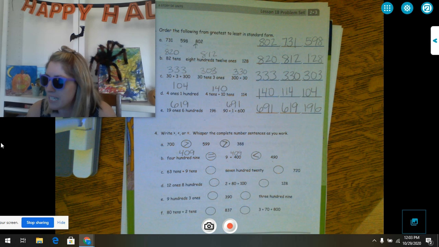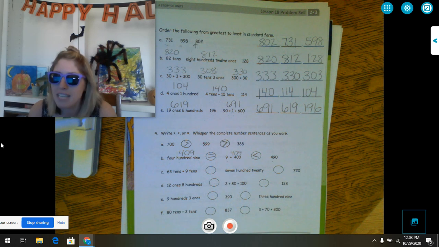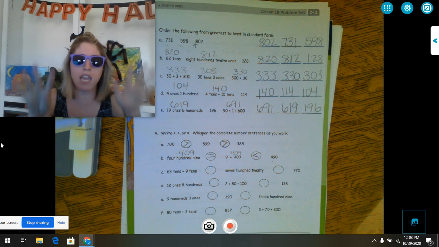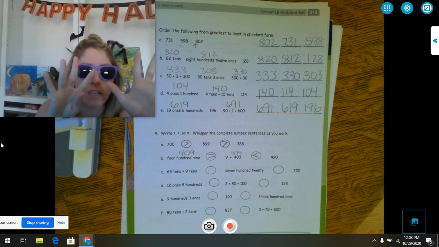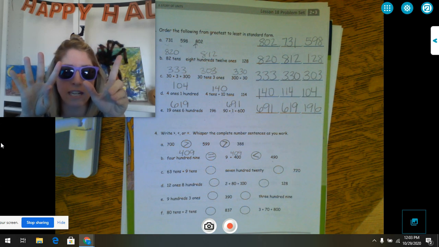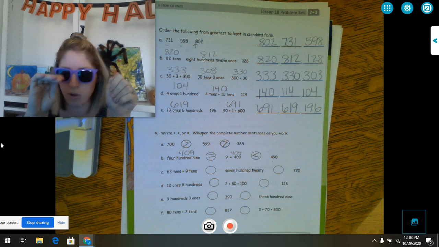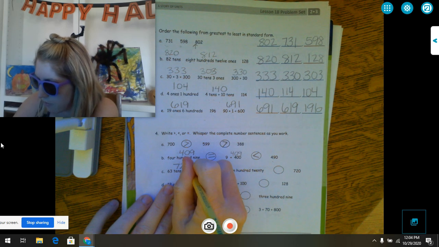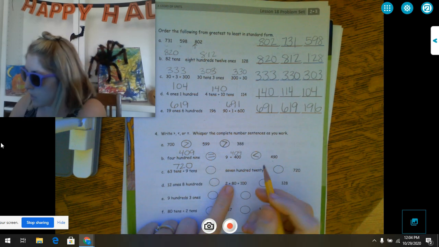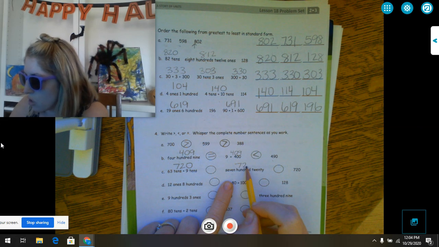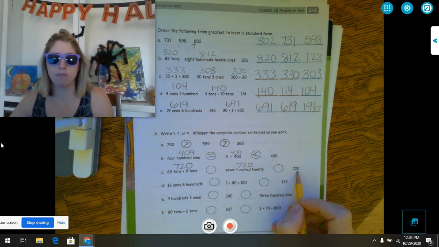Next, 63 tens and 9 tens. Well, let's add those tens together first and then put our 0 on the end for tens. So 63 plus 9 more tens. 63, 64, 65, 66, 67, 68, 69, 70, 71, 72. Okay, we have 72 tens on this side. 72 and then a 0 for the word tens. 720. So we write 720. And this one, 720.